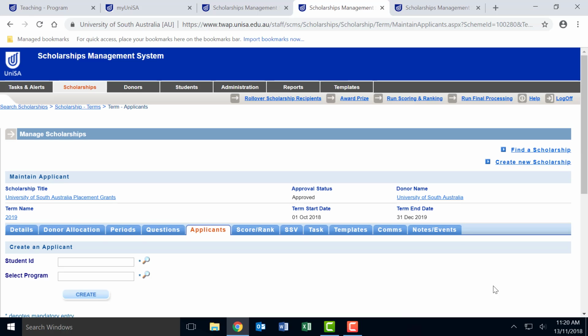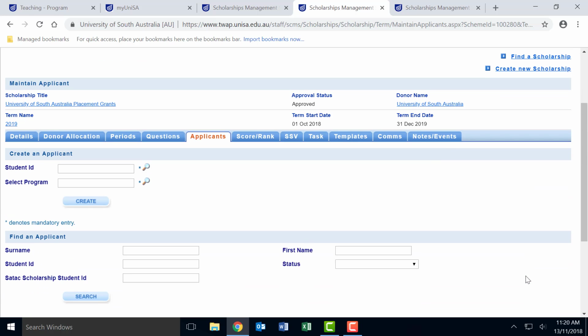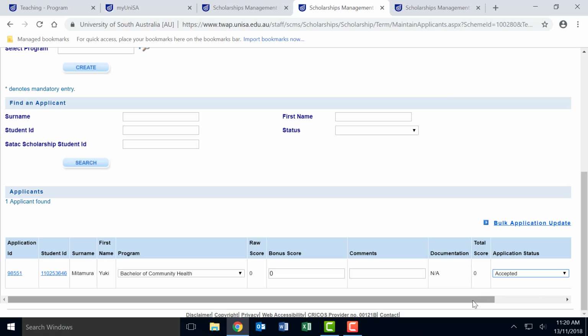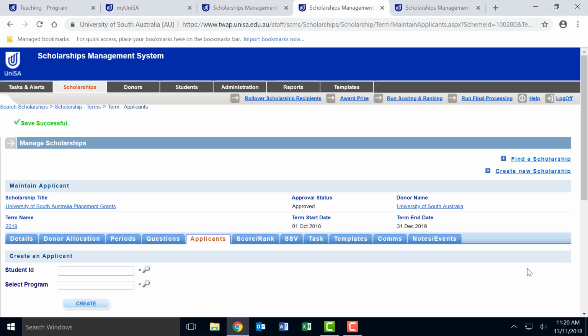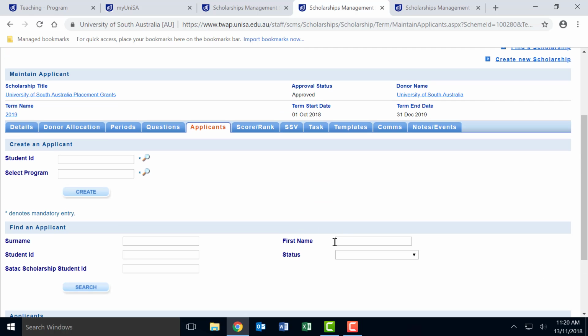Let's just pretend that the student has accepted the offer. You can manually accept on the student's behalf, but we don't usually do that because the student has to accept the offer themselves.